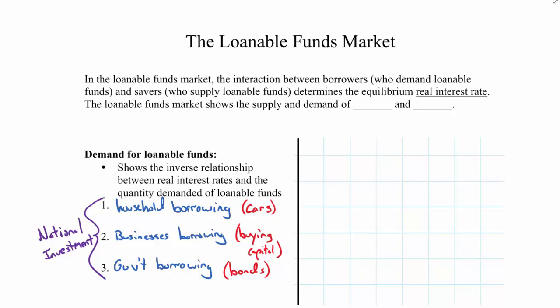Okay, in this video, we're going to talk about lesson 4.7, which is the loanable funds market. The loanable funds market is the supply and the demand for loanable funds. These funds come from people interested in saving their money. The demand comes from people or businesses looking to borrow money in order to make large purchases, or businesses looking for investment spending.